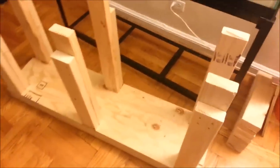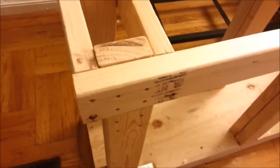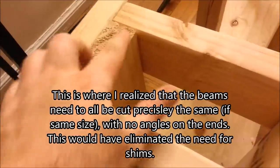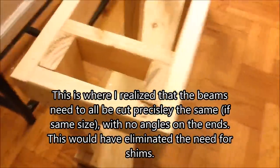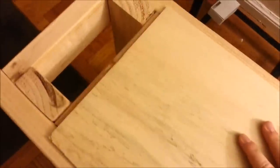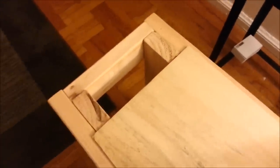Once screwed together, make sure to get screws on every side. A problem I ran into is that two of the posts were sticking up about two millimeters. I want to put a half-inch piece of plywood on top once I'm done. The quarter-inch piece I'm testing fits flush on the whole thing except where it hits those high posts. So I got some 60-grit coarse sandpaper and a sanding block to sand those posts down so the plywood will be flush.